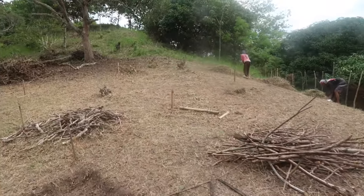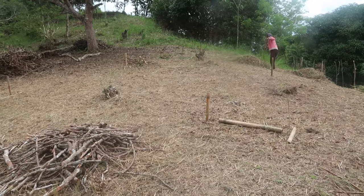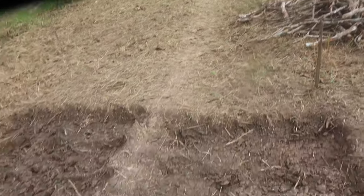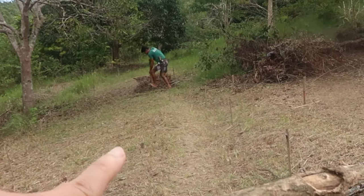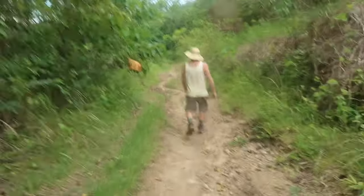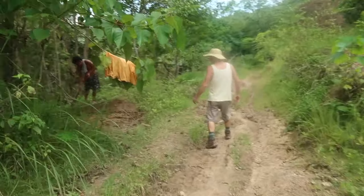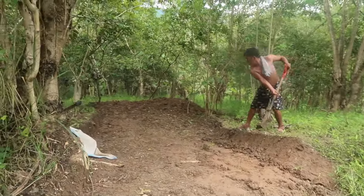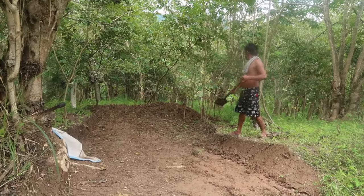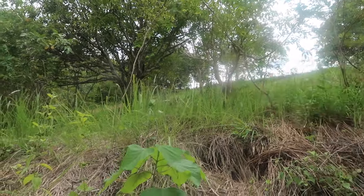This side here, where the sticks are, we're going to build our first small house. This one will be a path going to our permanent house. We're heading to where we're going to build our shed, and we're digging to flatten the area. The shed will be in front of our permanent house, which we'll build soon, facing the shed.